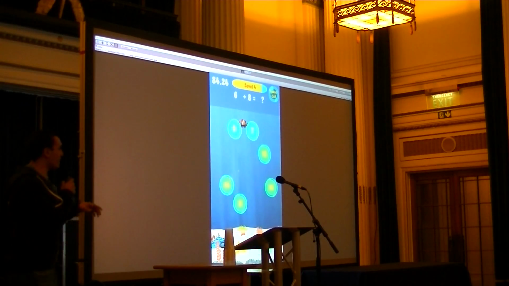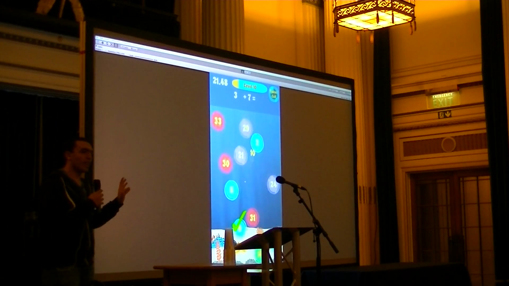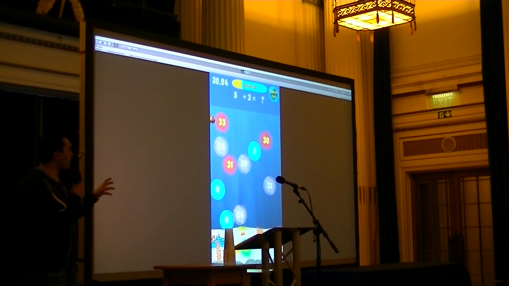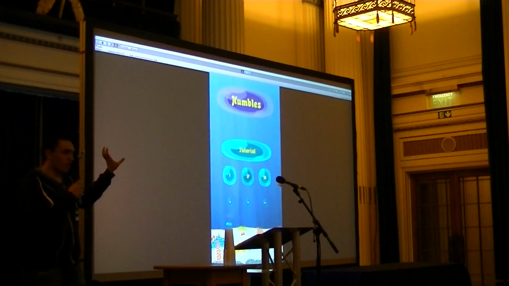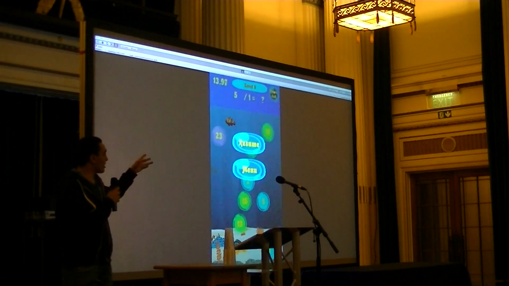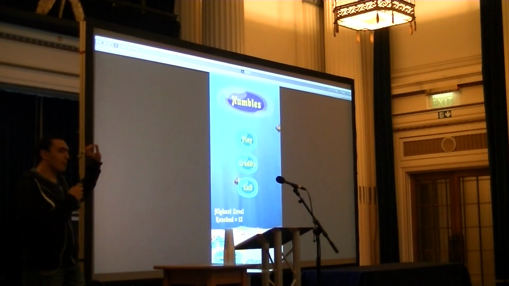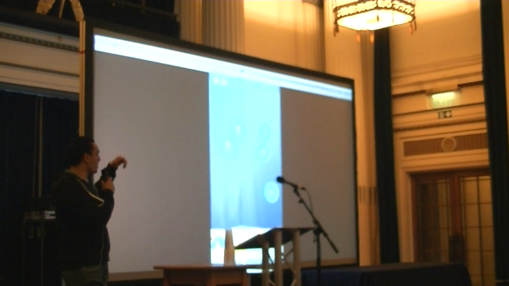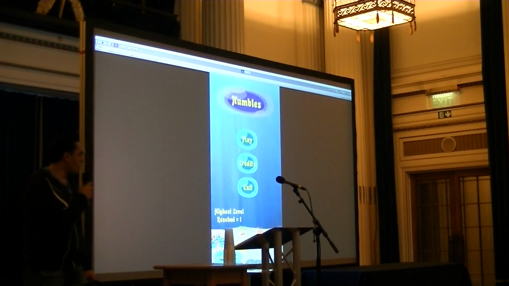Unfortunately, the team didn't actually send an audio explanation of how the game works, but they did send a text file. And the general idea, as you've probably guessed by now, is it shows you calculations at the top, and you have to pick the result based on the calculation that it gives you. And basically, there's a timer, and you have to do it quick enough, and the timer boosts when you finish a level. So that was the general idea behind their game.